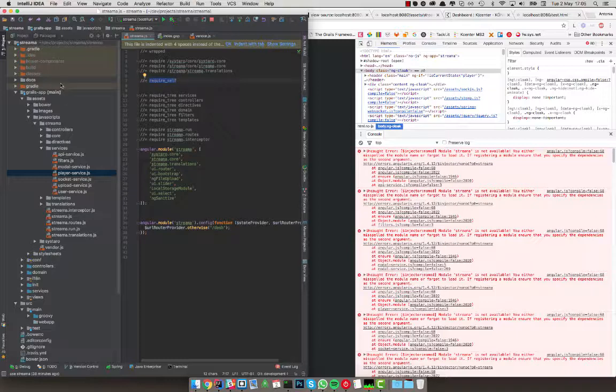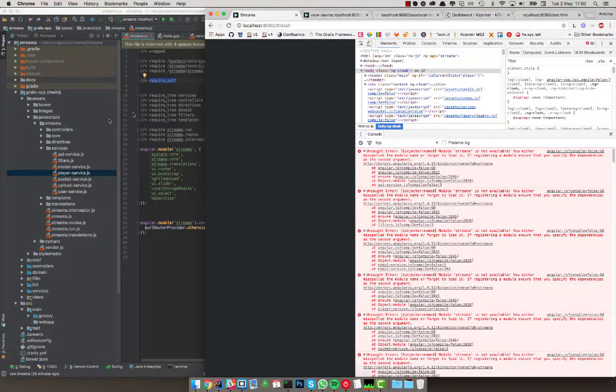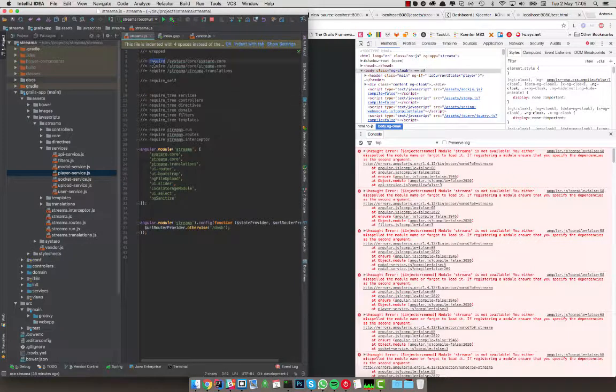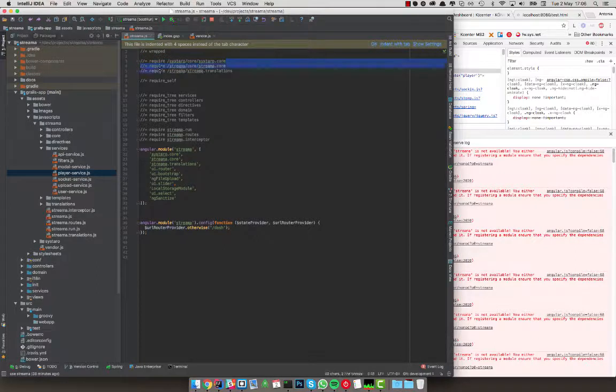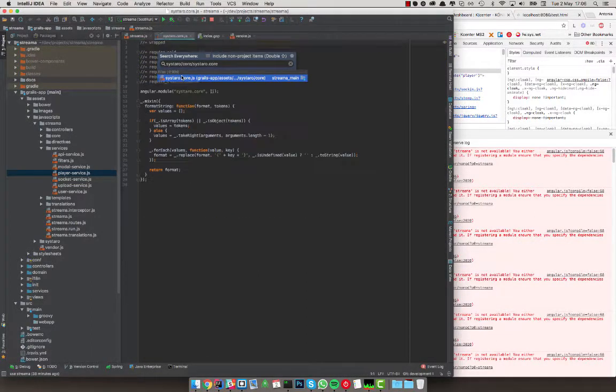Now, what this asset pipeline also allows, and where things get a little bit complicated, is it allows a recursive require declaration structure. Now, what do I mean by that? I mean that we could have more of these blocks of code, this require block, inside of any of these files. And that in itself kicks off another require phase. So let me illustrate that to you by opening this file. The star core does this. There's a star core.